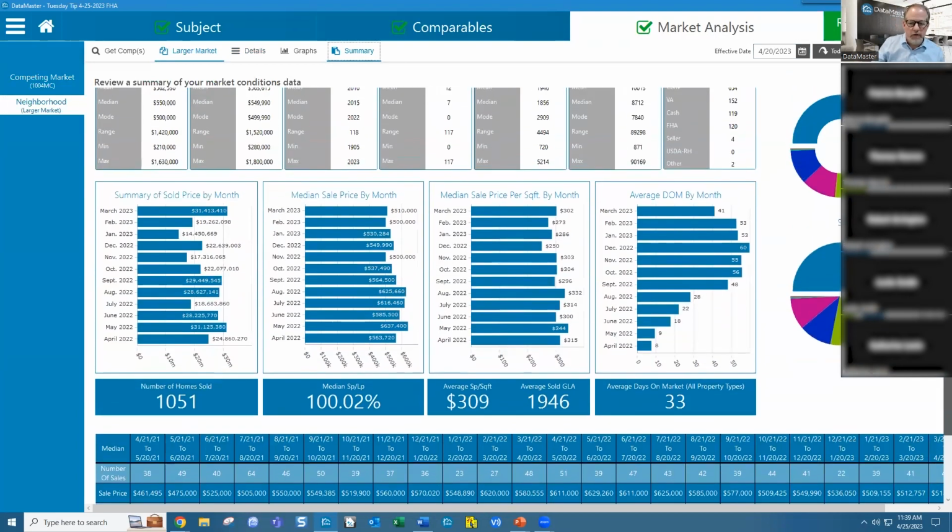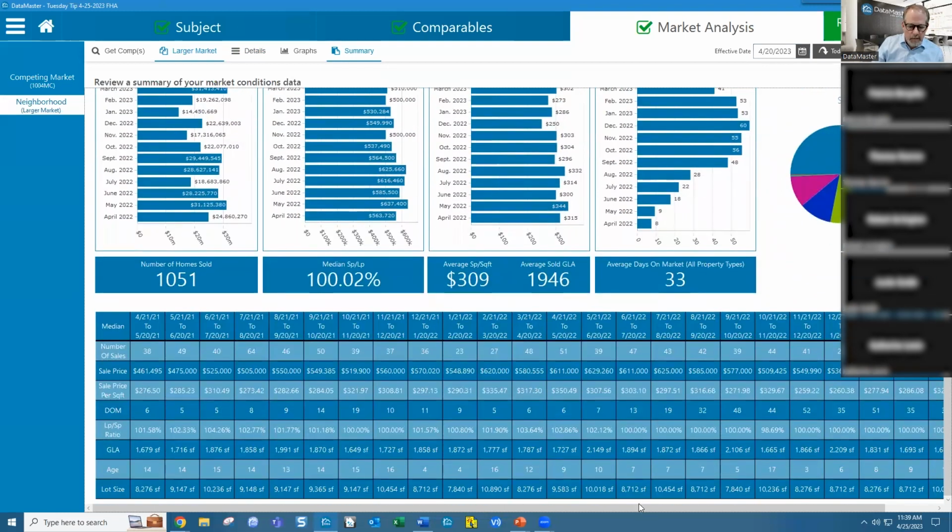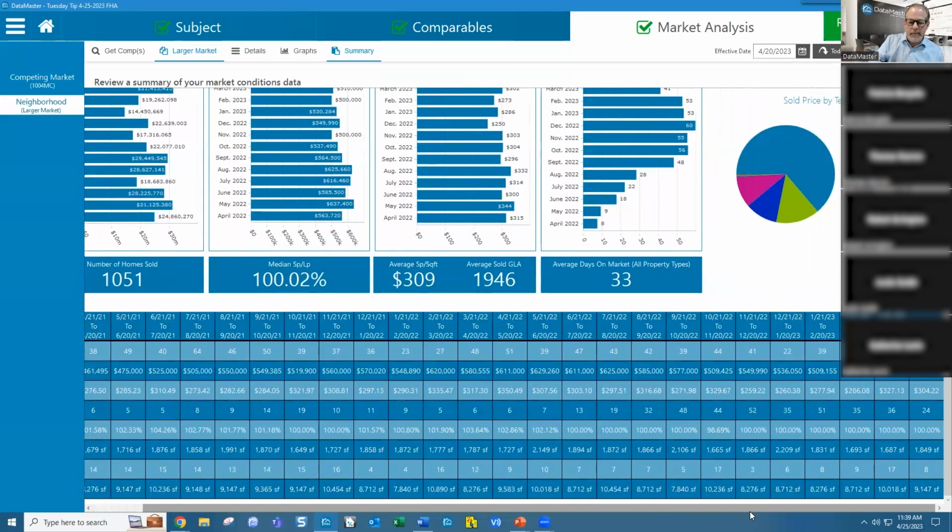The other thing that is here to help with FHA will tell you the number of conventional transactions, the number of FHA transactions in your data set, cash, and VA. You can look at those. We also will break this down for you on a month-over-month basis. So we looked at what was happening yearly, but now you can say what was happening last August. If I was making an adjustment, say I'm using a comparable from August, the median sale price was $585.